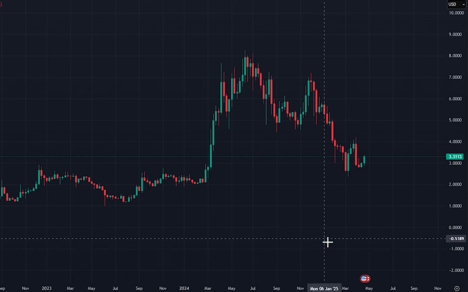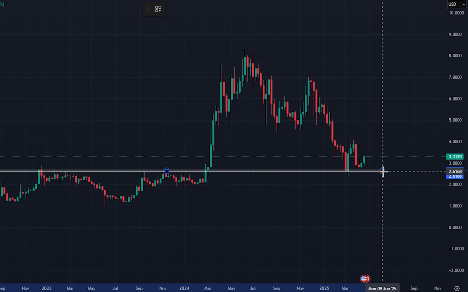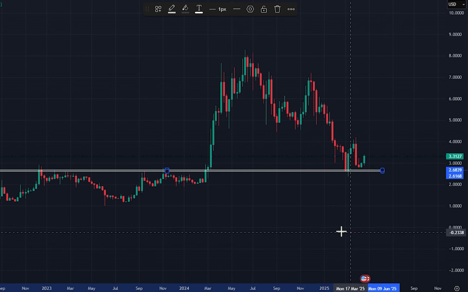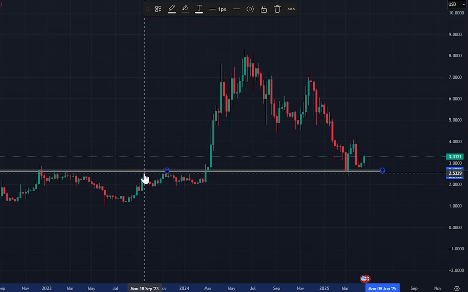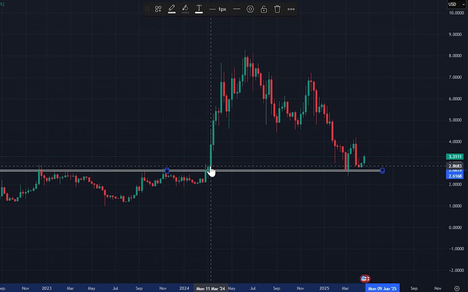So starting here, looking at the higher time frame, we can see that the recent lows were a really nice retest of the bear market highs. So this was bear market resistance, around $2.68 in that region. Throughout the first part of 2022 all the way through to quarter one 2024, every time this area was touched on the weekly chart, we got a rejection. This was obviously flipped during the rally at the start of last year, 2024, and on the retest it's been holding really nicely as weekly support.